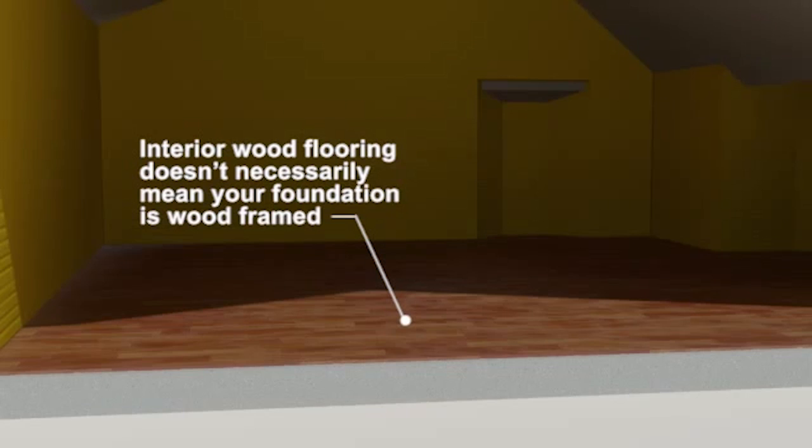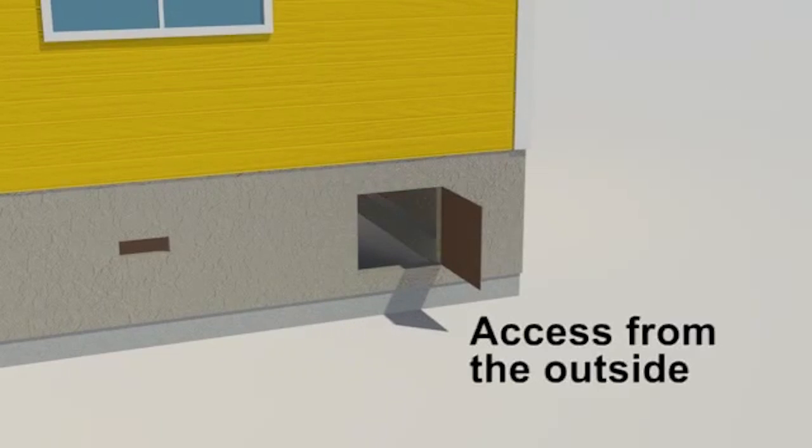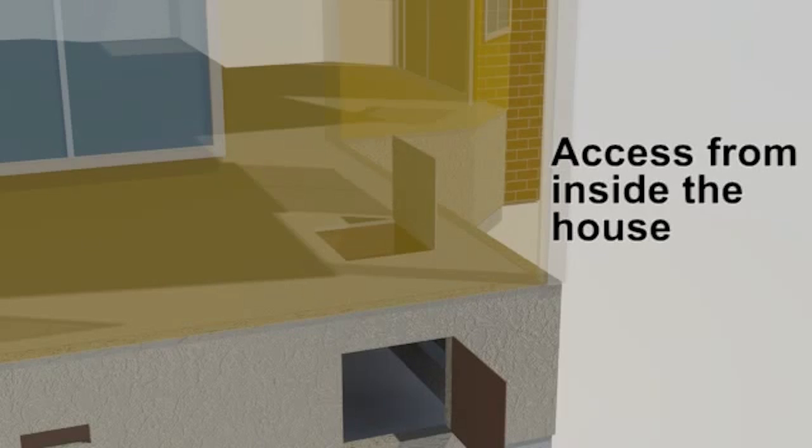If you have hardwood floors inside, that doesn't necessarily mean you have a wood-frame foundation, so you or a contractor will need to look under the house in the crawl space. To access that crawl space, look for an opening outside of the house, below the first floor. If you can't find it outside, check the inside of your home in the floor of a closet.